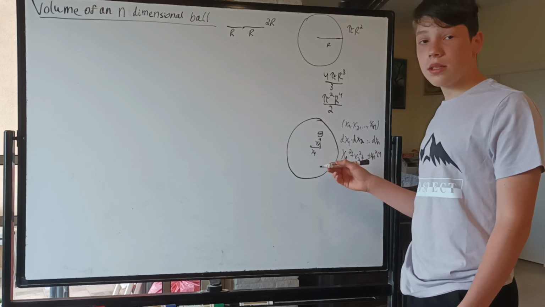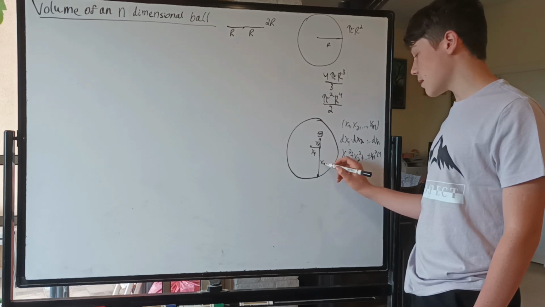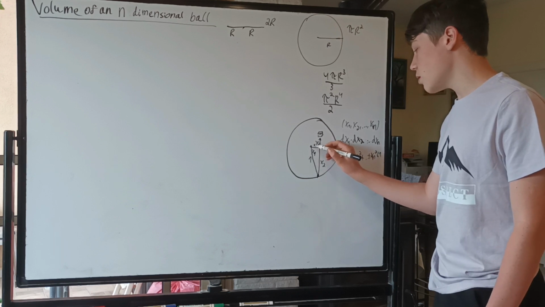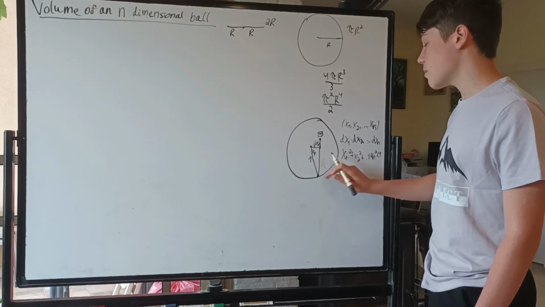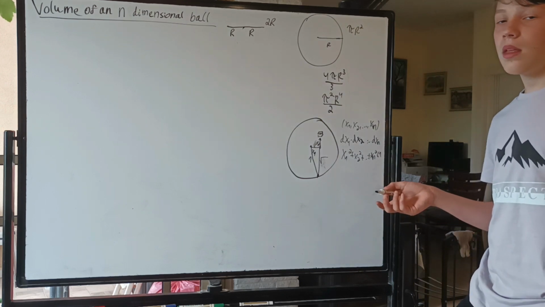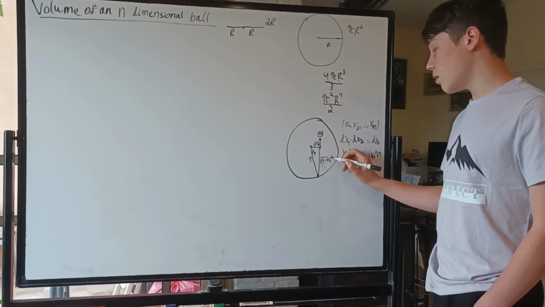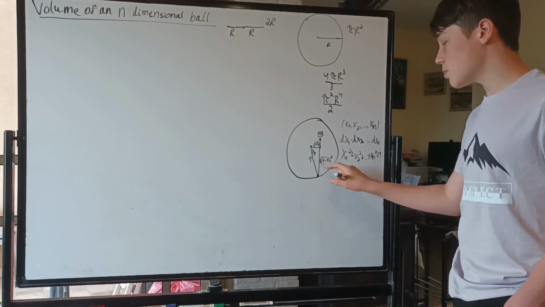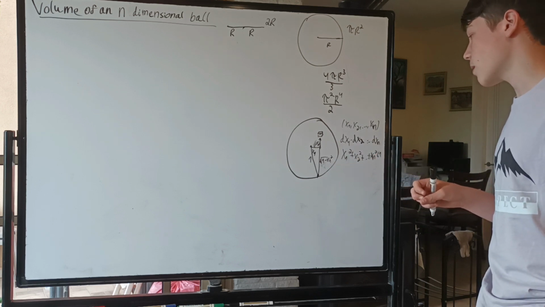Well, we're going to need to use Pythagoras here, because this is the max. This is, say, the minimum x2 can be, and we know this is 1. We know this is x1. So by Pythagoras, the maximum x2 can be is... this is the minimum, so it'll have to be a negative square root of 1 minus x1 squared, and the maximum will be a positive. So it's between negative square root of 1 minus x1 squared and positive square root of 1 minus x1 squared.